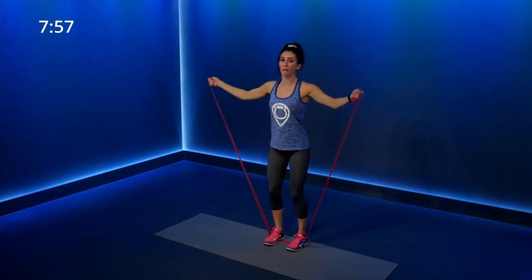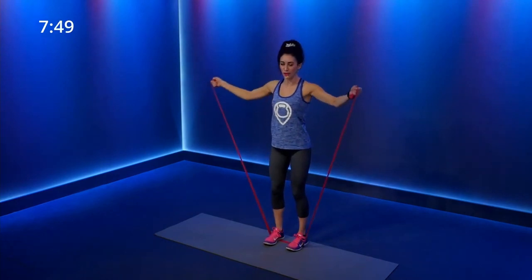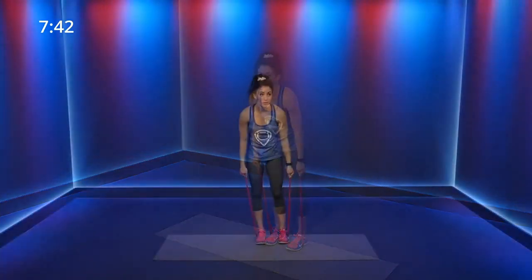Great job. Take a breath. I know you have the urge to start bending with the movement and squatting with it. Don't do it. Just stand up nice and tall. Slight bend in those knees. Give me one more. Great job. That's the end of your first set.